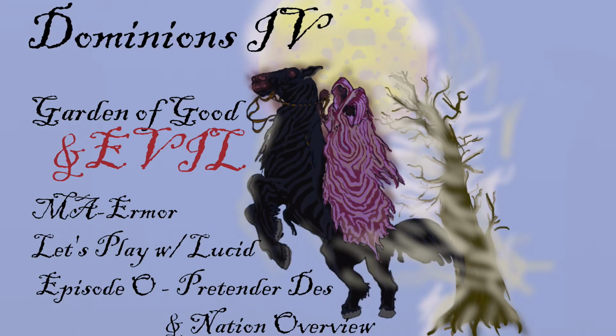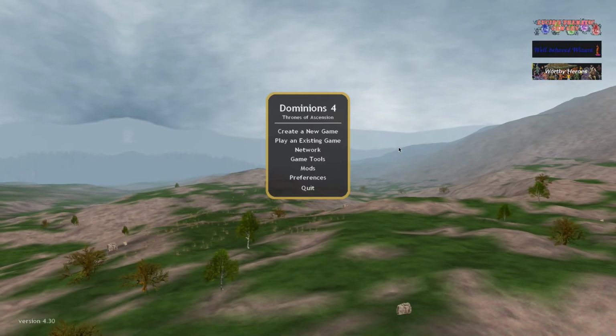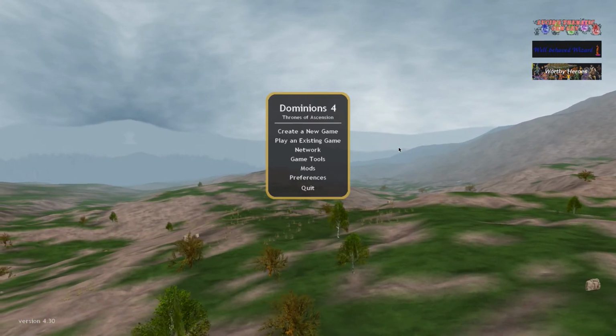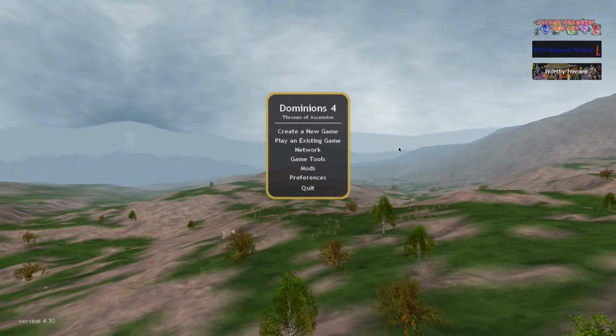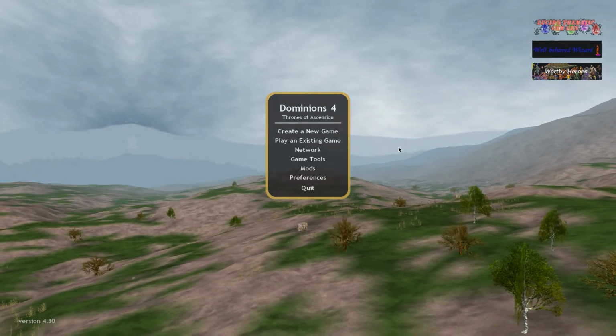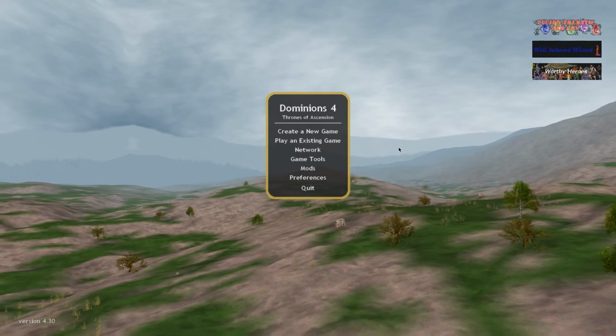I'm going to be doing a Let's Play series for the game Dominion 4. It's a multiplayer game with 9 people in it called Garden of Good and Evil, and in it I'm playing the nation MA-Ermor, which is an extremely strong nation. It's normally banned, but I wanted to play them because they're really fun in a multiplayer game, so I hosted the game and announced that I would be picking MA-Ermor at the very beginning, so everyone has picked counters.